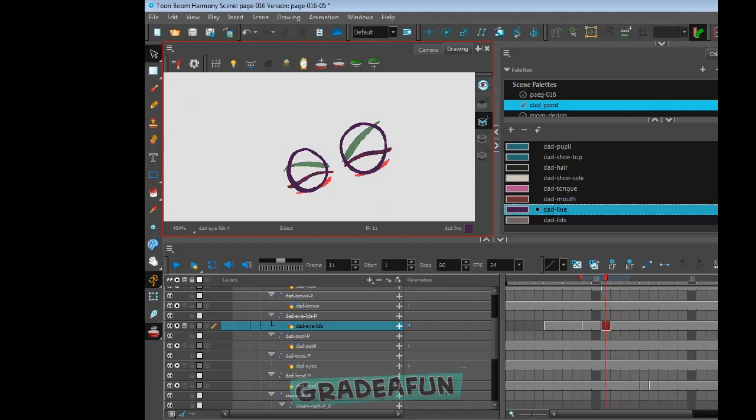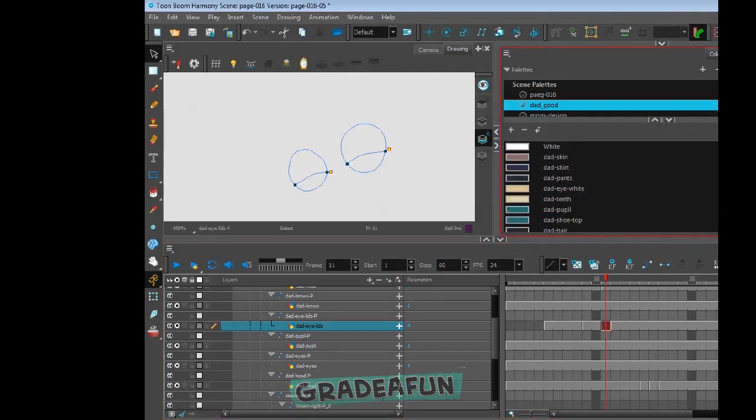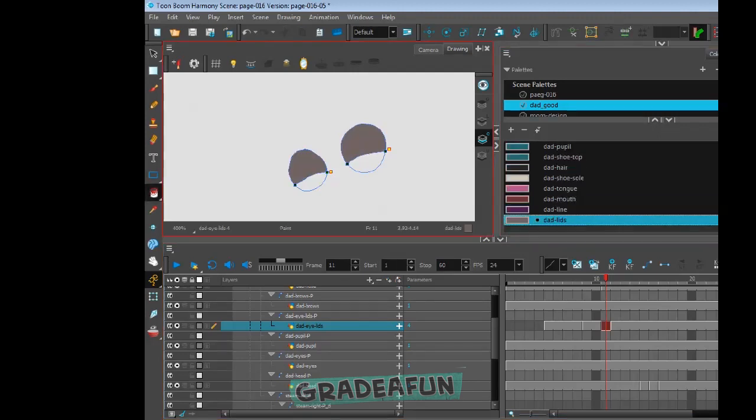And then you could potentially use a cutter, which is a way of making something transparent, so that as the head turns around, you start to clip the eyes so that it looks like they're turning with the head too.